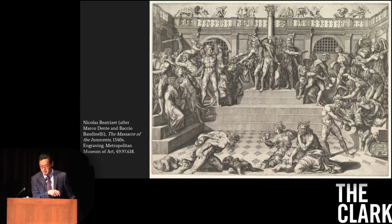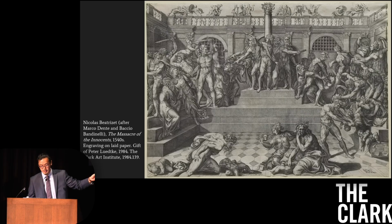But around 1650, so well after 100 years after its original making, the plate, in fact, was eventually acquired by Giovanni Giacomo de Rossi, head of his family print shop. The relatively empty foreground on the right over there evidently seemed to be a convenient spot for him to announce his authorship of this new edition. And that's the story, the publication story of the Clark's impression that is currently on display.